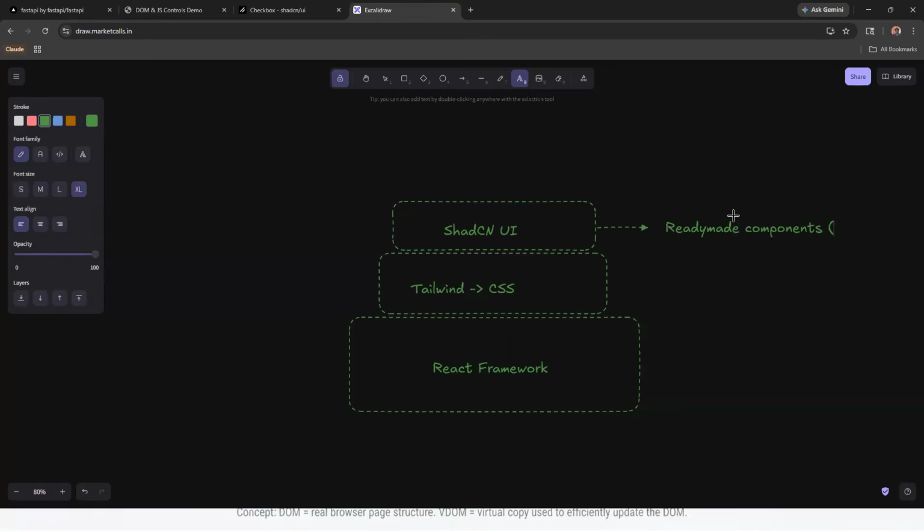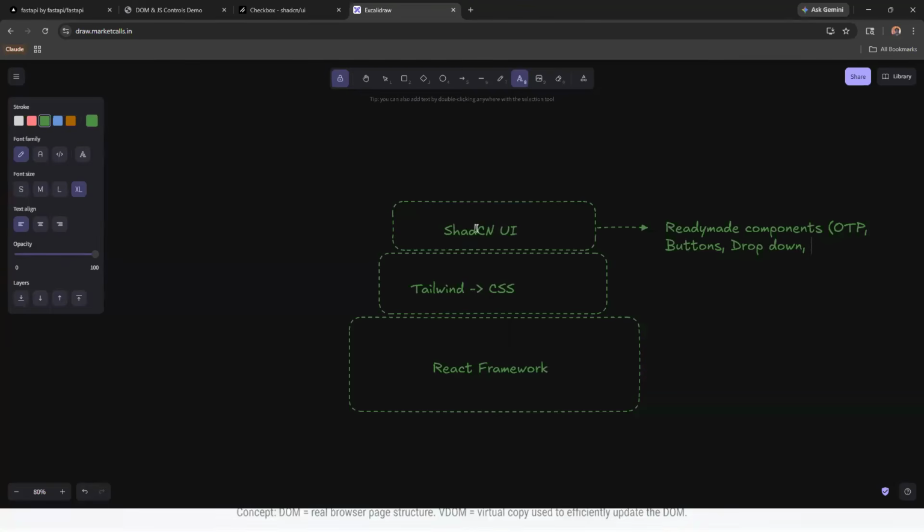Like you had seen, like the OTP, probably the buttons are ready-made cool buttons, or you can get some drop-down controls. You don't need to write everything from scratch. You have ready-made controls, and it is also open source, free to use, right? So means you can use it even for commercial purpose also. There is no special licenses required. You don't need to go and ask anybody like, can I go and buy any theme or not? Of course, there are a lot of paid themes available, but these are like open source themes. We're going to use ShadCN.